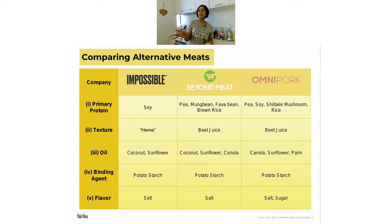And what I have on the screen are examples of three major brands that are found here in Hong Kong. We've got Impossible Meat, Beyond Meat, and Omnipork. Okay, and although they're all marketed as being very different, you can see what I've done is broken down into primary protein, texture, oil, binding agent, and flavor. These are just different components and how each of the companies tackle each of those essential parts of an alternative meat burger.